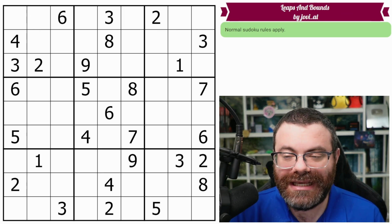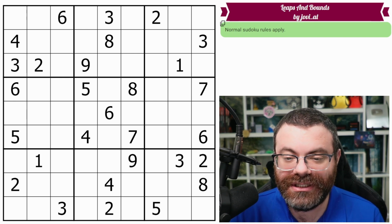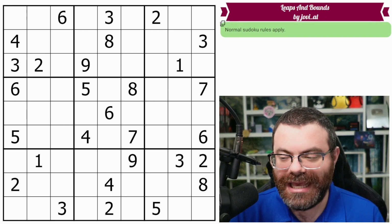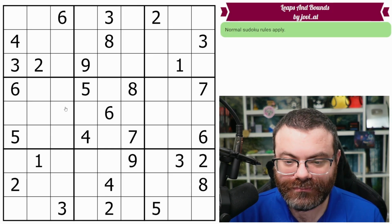And as always, I do know what technique I'm looking for. I just don't know where it is in this particular puzzle, but I do know what it is and how to explain it. And so, I'm going to get started right now.